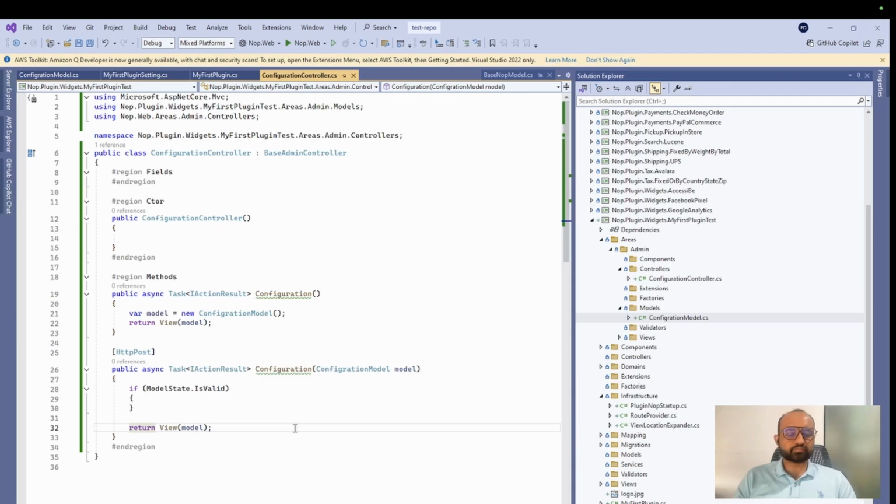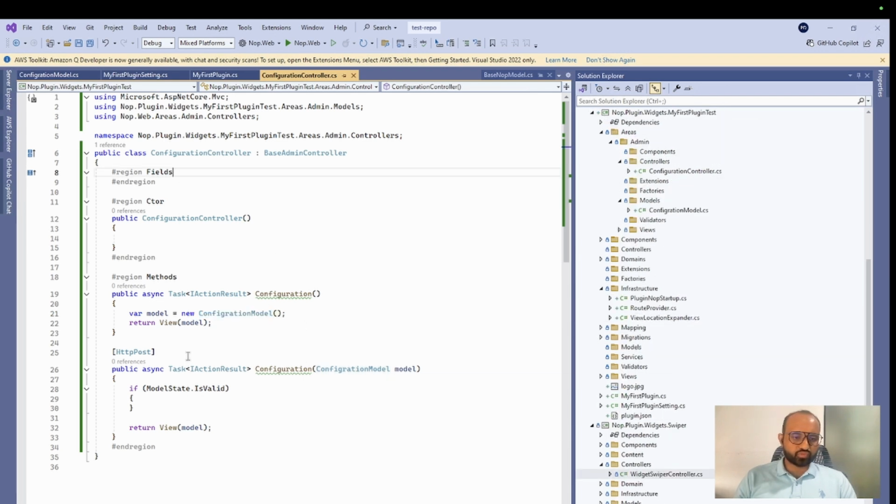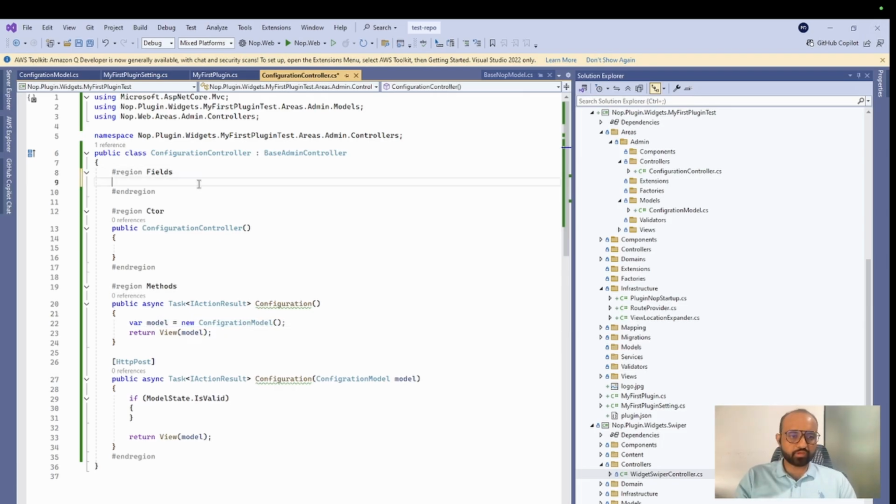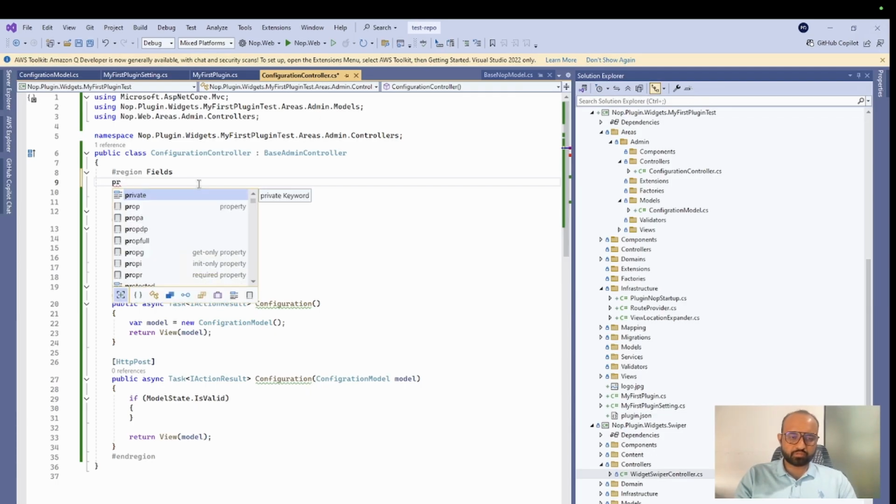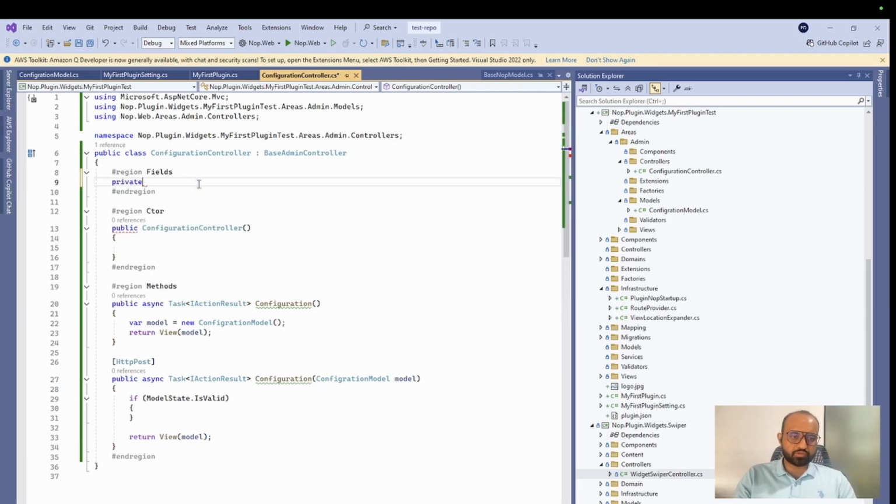So the configurations will be there, but first of all we need to get the configurations. So here the model is created. Now we need to fill the models. So for the models we require, can say private readonly.